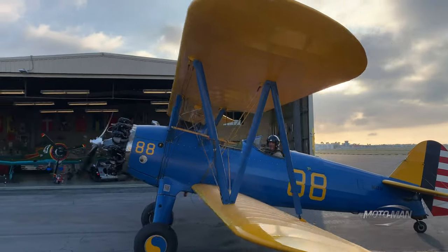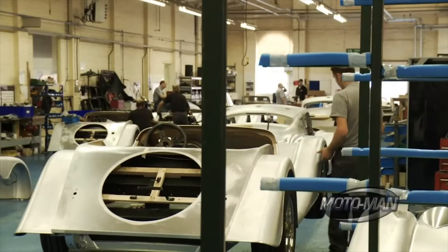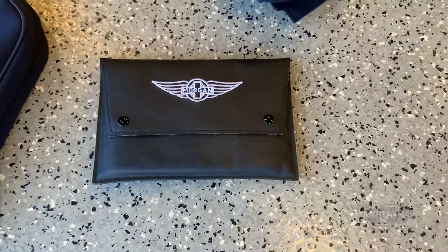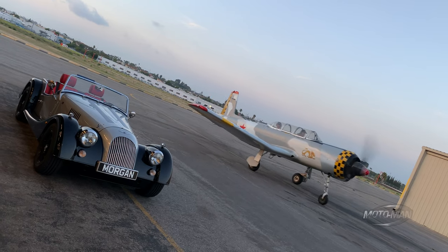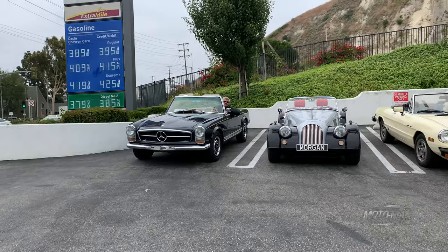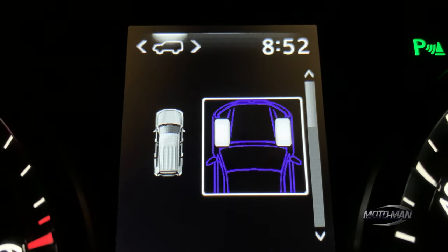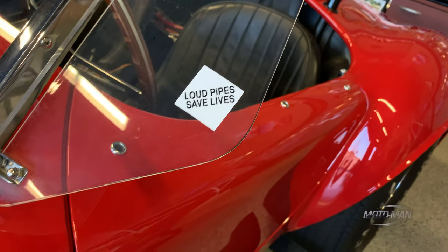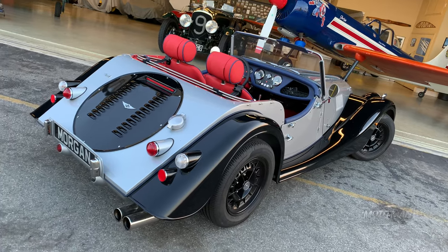Something unexpected happened in my time with the Morgan Plus 4. The last time we drove one of these things was 10 years ago, and yes it was a special car back then, but let's be honest: it's a car that hasn't changed ostensibly since 1952. Fast forward to today, and this stunning silver and black quintessential British roadster is even more intoxicating, but that is not what weighs on your brain as you walk away. Instead you can't help but think about the pace of change in the car world around the Morgan since we last drove one. In those same 10 years, every single car on the road has become a technological tour de force — a supercomputer on four wheels. There are fewer and fewer things like this than there were 10 years ago, which makes the Morgan in 2019 even more special.